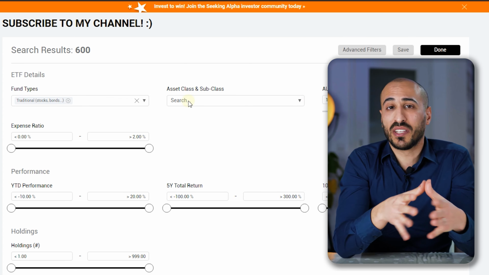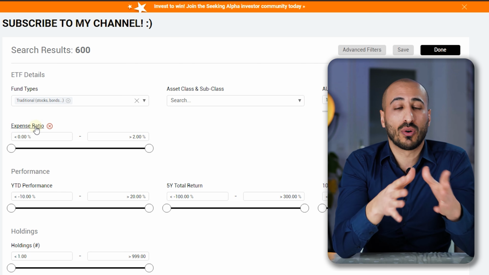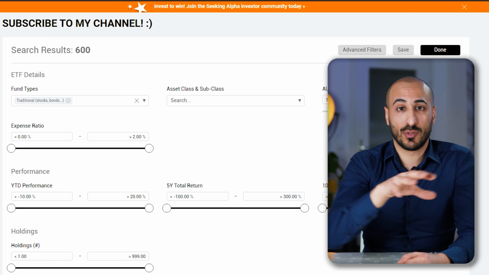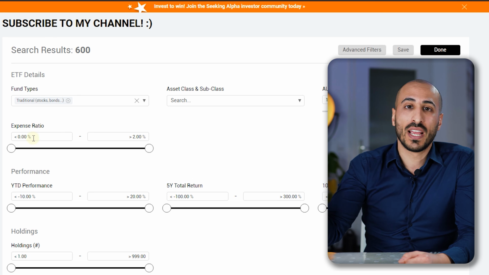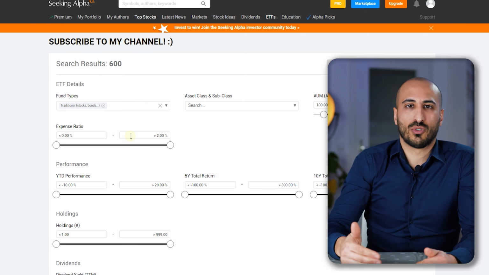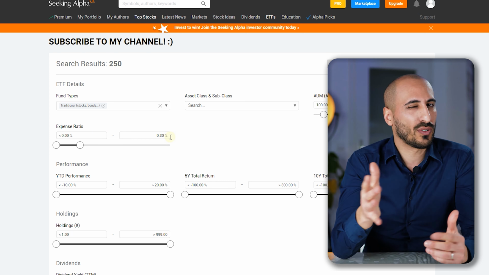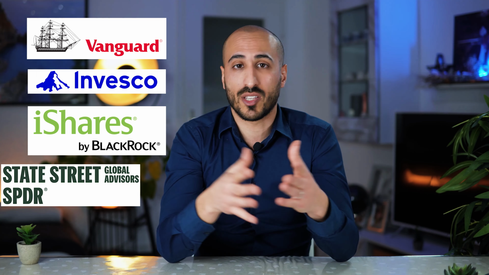Alright, the next important parameter for an ETF is the expense ratio, or TER, total expense ratio. The expense ratio is the percentage of the ETF value that you have in your portfolio that the fund manager is going to take as a management fee every year. So if you have, for example, an ETF with an expense ratio of 0.5%, every year you're going to pay 0.5% of the value that you possess of the ETF. As a rule of thumb, I'd say that you should try to avoid ETFs that have an expense ratio over 0.30%. But the truth is, the smaller the better. All the most important ETFs from Vanguard, Invesco, iShares, SPDR, or Fidelity are under this threshold, so you shouldn't have any problem.